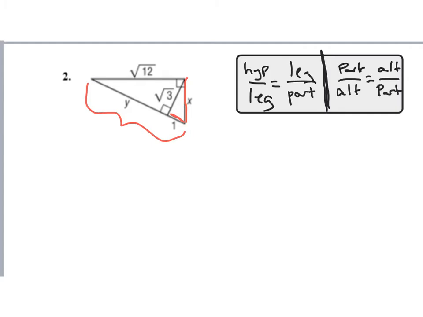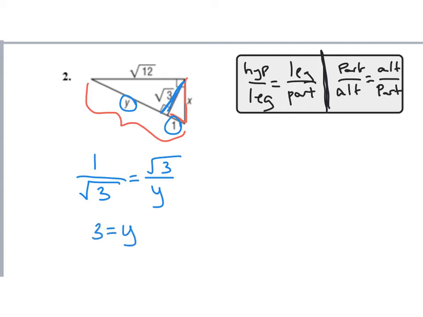Okay, well, here's my altitude. My altitude is the square root of 3, so that's the geometric mean between the two parts, 1 and y. When you cross multiply, don't let square roots scare you. You could type it in your calculator, but if you square a square root, so you multiply a square root to itself, square roots just cancel out, so that's just 3. And then I have y times 1, so that's just y. So this piece here is 3.